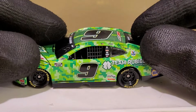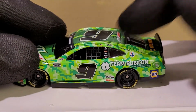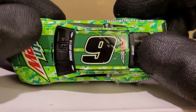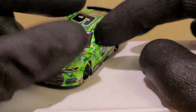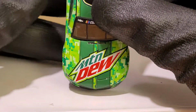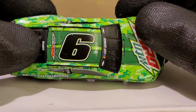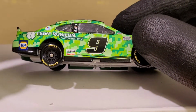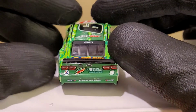But you know what, man? This already shows 2 race winner stickers. And little did we know, after that, this guy was going to win 3 more races and his first ever Cup Series championship. So, Chase Elliott, man, you got to love what this kid has done. I mean, well, I can't really say kid anymore. This guy has definitely progressed into a man. Just what a great driver he has been, guys.